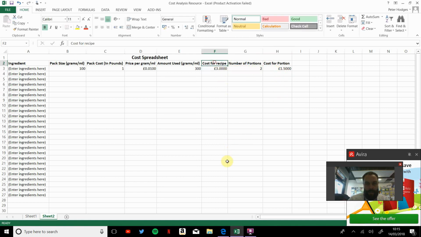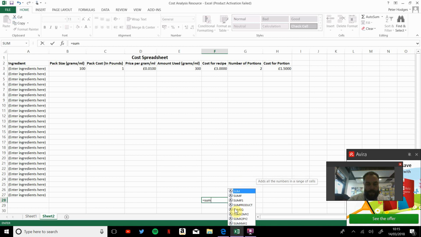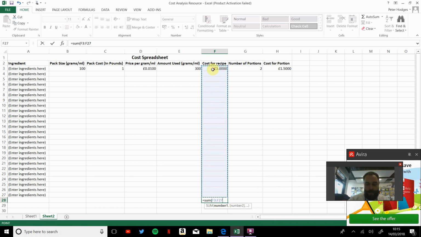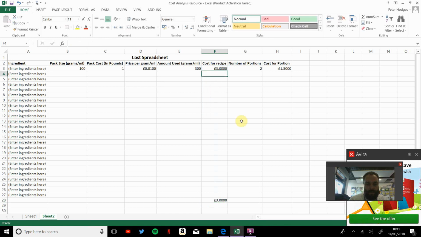Now at the bottom, the cost for a recipe there, if we go right down to the bottom like this, we want to have a total cost for all of these things. So if we put in equals there and type in the word sum and put brackets, we can just select all of these cells there, close the brackets like that, and press enter, and what it will do is it will total up all of these payments. So if I just put some payments in there as we go down, it's totaling that all up.